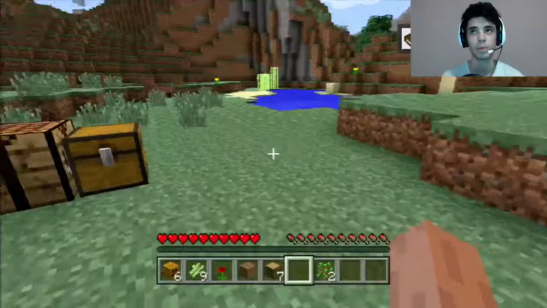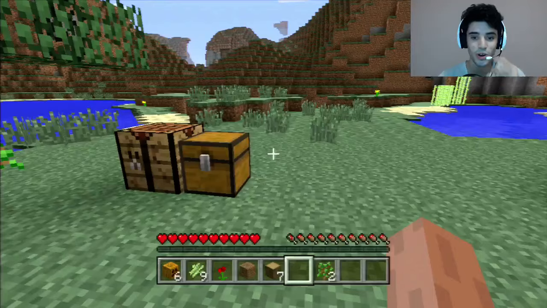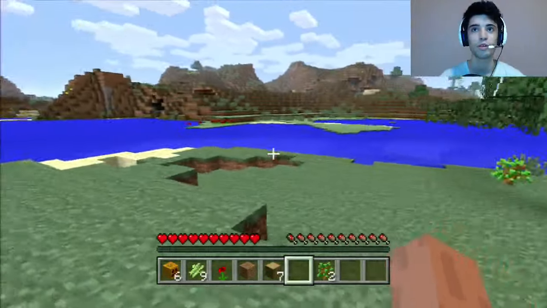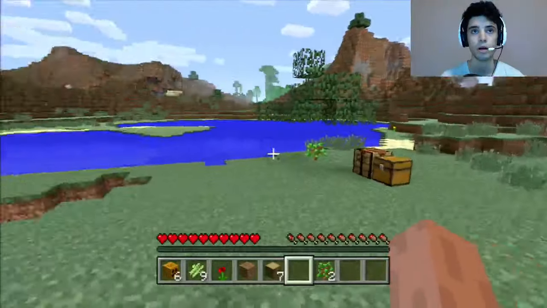Was that by making a chest? I'm not sure what that was for. What is he doing? Giovanni, I'm currently just making a tutorial for Minecraft. I'm actually trying to get a platinum trophy. I made a new profile, and I'm just currently working on getting me some trophies.